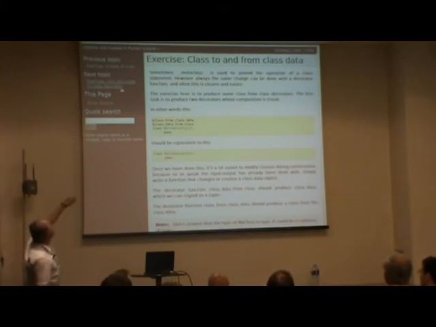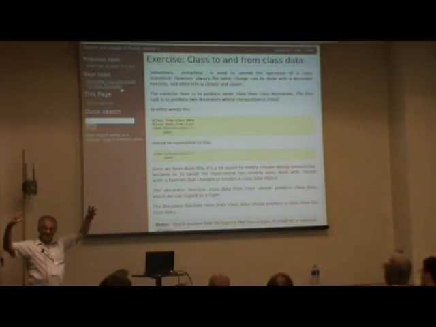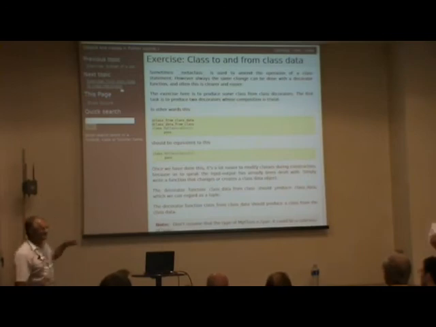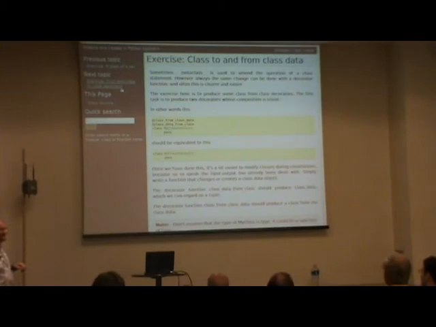Okay, what I'm going to do is turn a class into a tuple, which I call class data. And then I'm going to do it the other way. I'm going to turn class data into a tuple. We're going to write decorators like that. -5, excellent. +10 would have been nicer, but there we go. Yeah. I want to persuade them that I'll learn something.